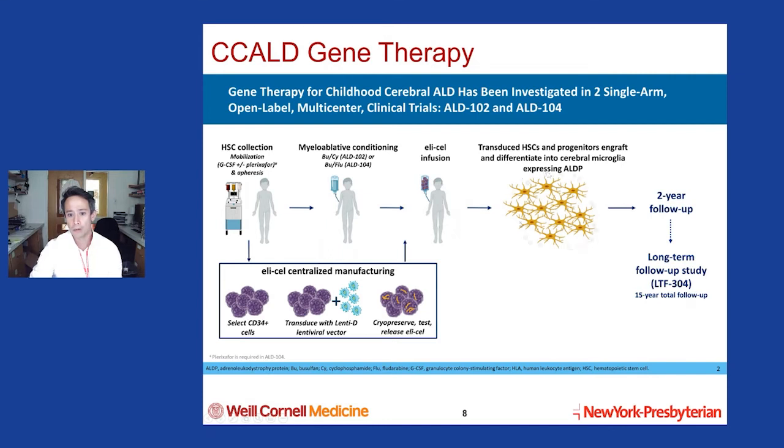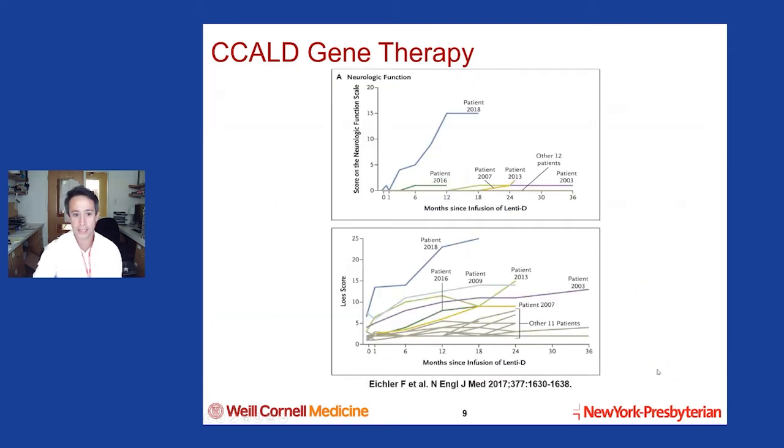Now the patient has their own cells that have been corrected to express the corrected protein, and this is the follow-up data published in 2017 in the New England Journal. Panel A on the top demonstrates neurologic function, the neurologic function scale or score. The higher the score, the more symptoms you have. You want a score of 0. Unfortunately, one patient had rapidly progressive disease, but the vast majority of patients in the trial remained asymptomatic post gene therapy.